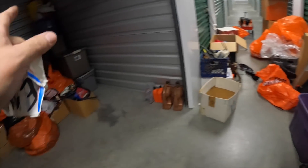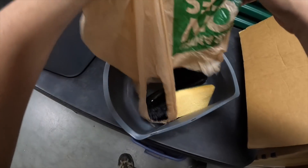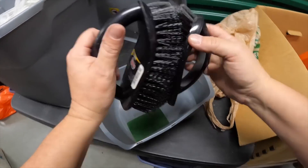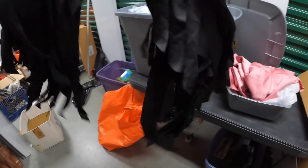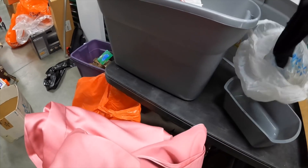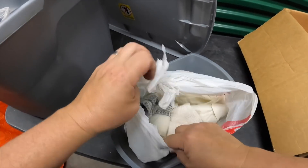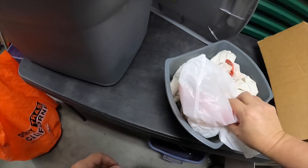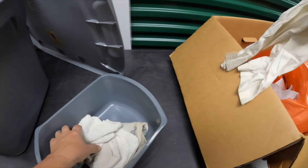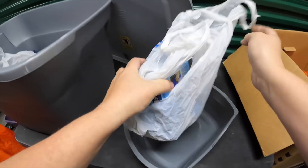Getting back to those bins — partially used toilet paper. Some decent scrub brushes, actually pretty good — donate that. What is that — I think that's an outfit, that's a little wild. A couple of outfits donated. What a random mix of stuff — some jeans but no Levi's so far. We do like to find Levi's. There's a pair of really disgusting dirty bloody women's underwear — that's pretty gross. That should have gone in the garbage.